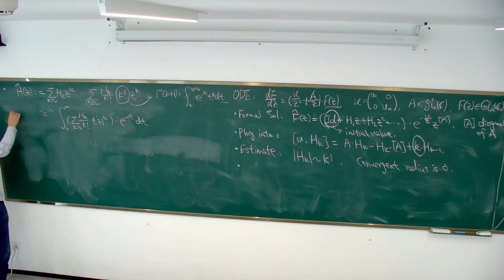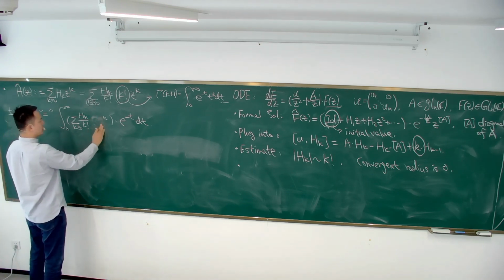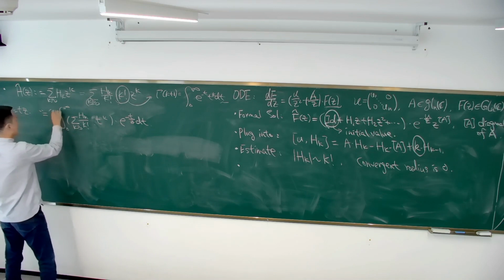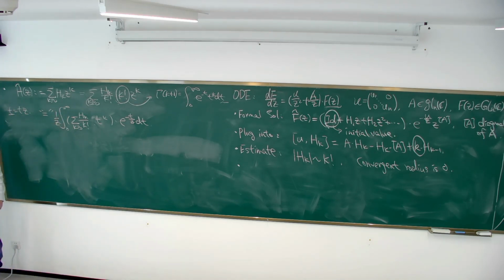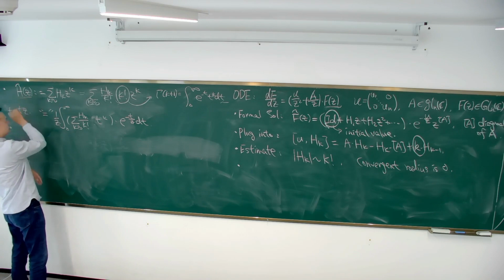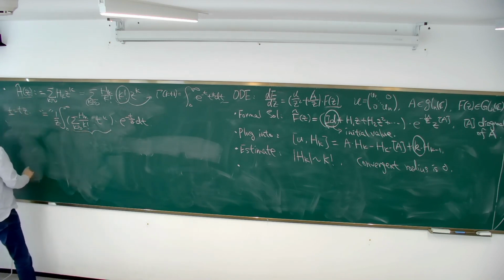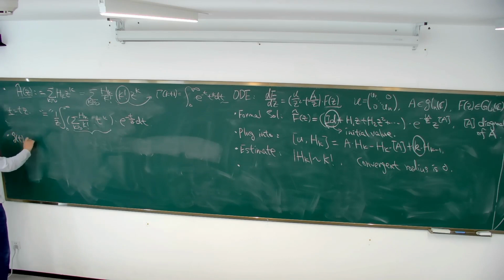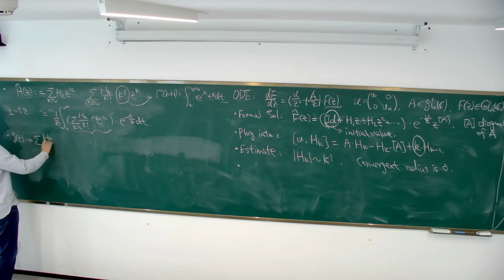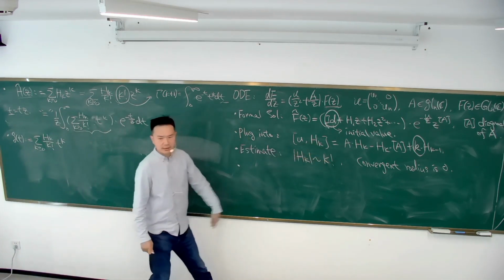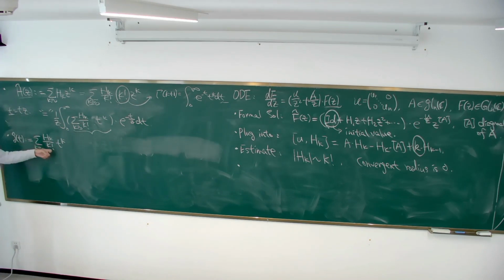If I introduce a new operator, just for simplicity, then what we get is this function. So this is where the resummation happens. We rewrite this formal power series as an integral expression, and this is now a matrix valued function, denoted by G of t. Another thing is that since H_k is like k factorial, this function of t is holomorphic near the origin of the t-plane, the Borel plane.